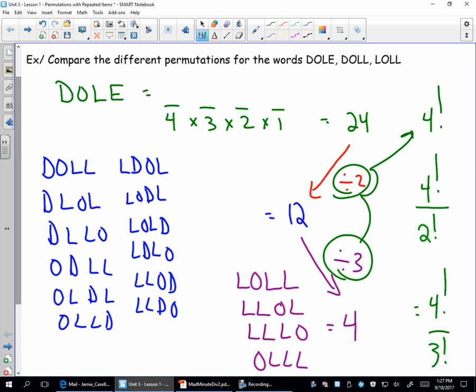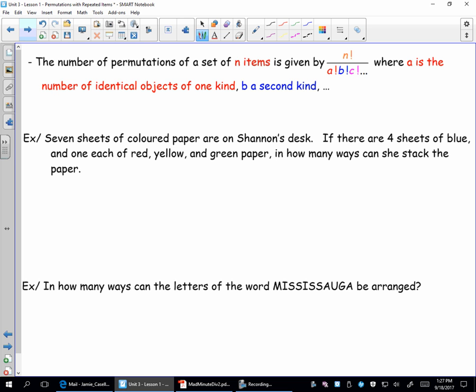Okay, so there's a little formula for us we can remember or write down. If we have things that are identical, we can't tell them apart. They're the same. The total number of permutations is always given by n factorial, the number of things you have altogether, divided by, and you can put brackets around this, okay? A factorial times B factorial times C factorial, where A, B, and C, and so on are repeated things that we can't tell apart. In the previous question, there were 2 L's, and in lol, there were 3 L's I couldn't tell apart.